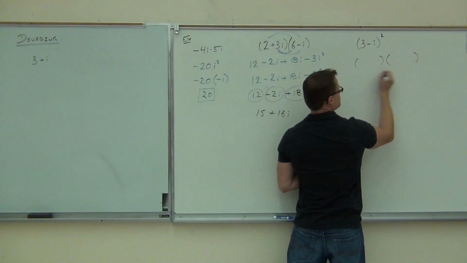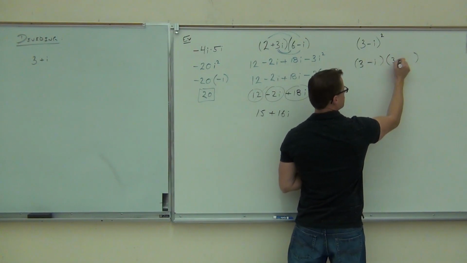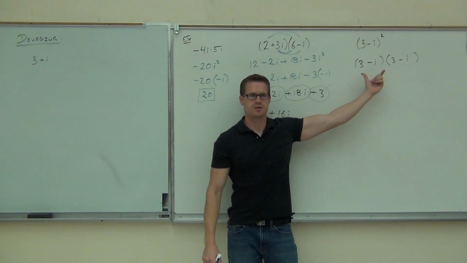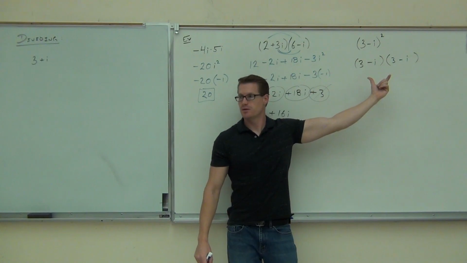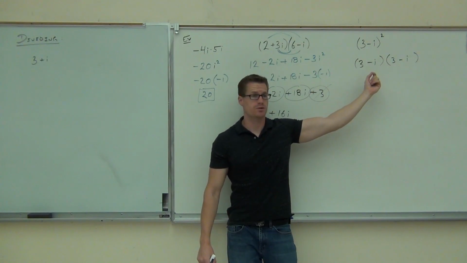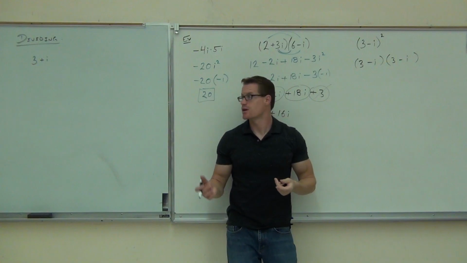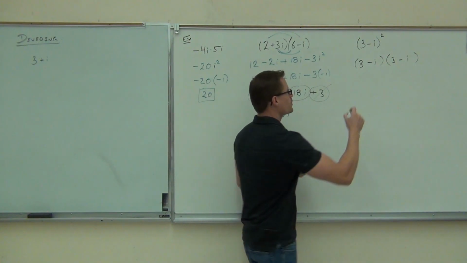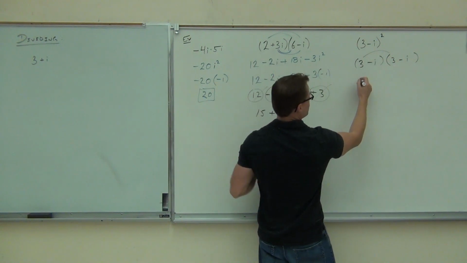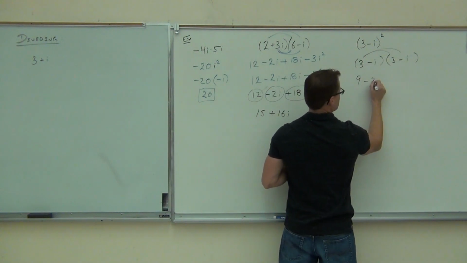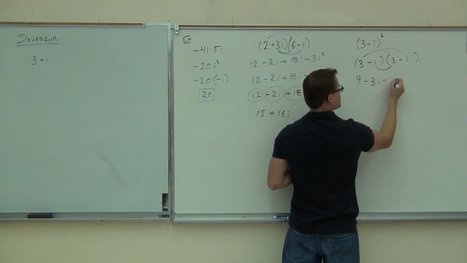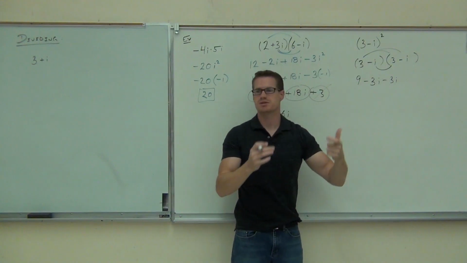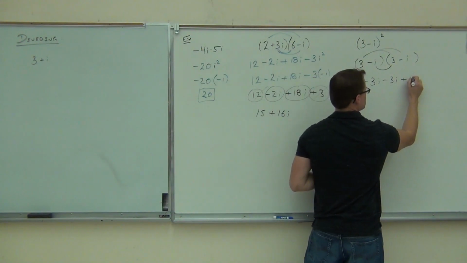Now our last one, I want to make sure that you see this one more time. Of course, this really means 3 minus i times 3 minus i. Ladies and gentlemen, are these two things conjugates? No. Are the middle terms going to cross out? No. Now we have the same sign. The conjugates had different signs. That's where those middle terms were being eliminated. So when we distribute this, very similar to the last problem, we get 9 minus 3i, but a minus 3i again. That's why we're not going to cross those middle terms out. It's because we have the same sign. And finally, plus i squared.